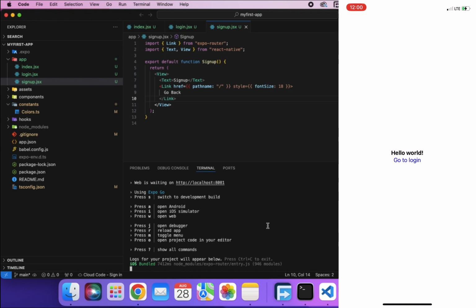Okay, we have done one part, which is the app folder, which is the entry point to your app. So every file you place in the app folder becomes a screen. That's the whole concept that I taught the other time. And I said that the index file will be the first screen that the app folder will load. Now, there is a way to actually show your screens in your code.